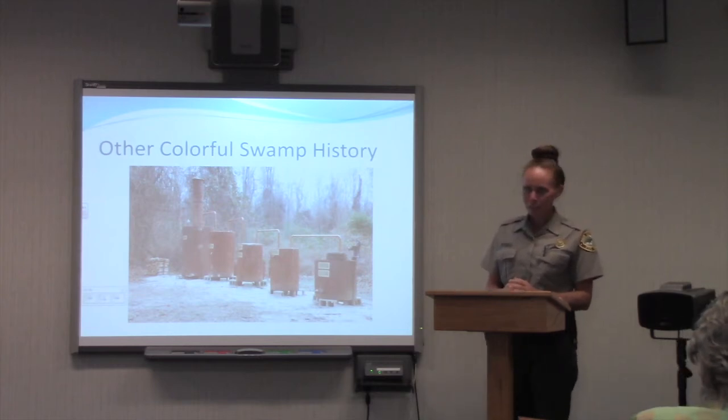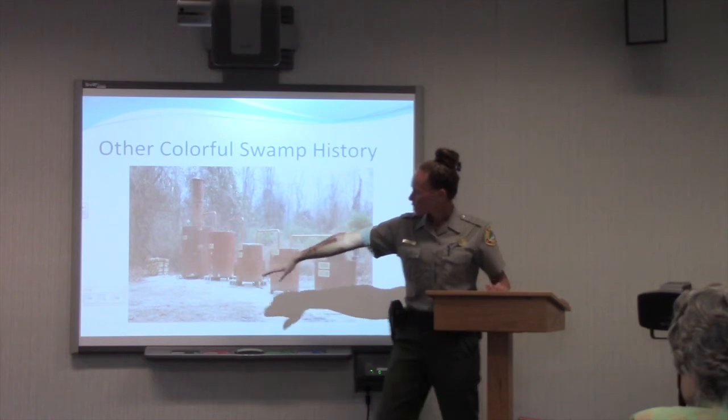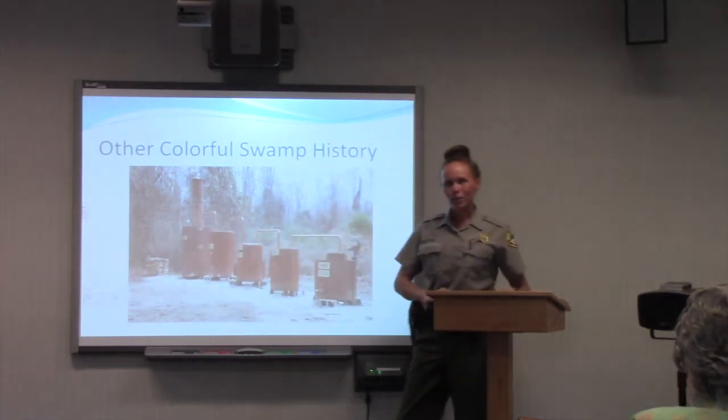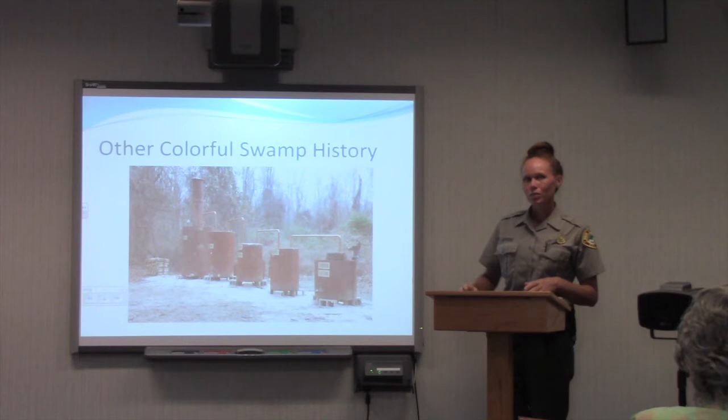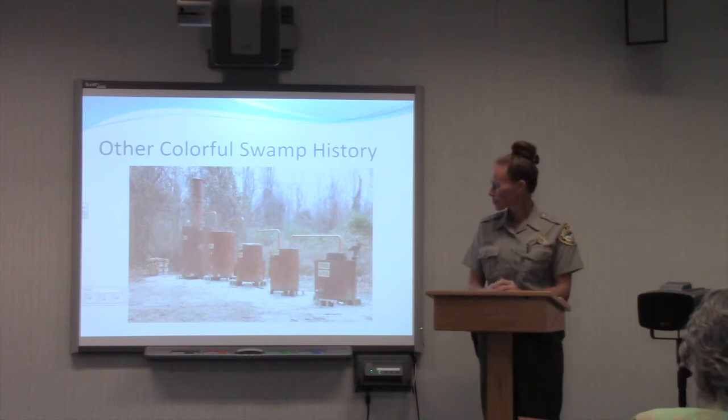It doesn't work, and you can't make it work. The pipes on the top are just PVC, and they're supposed to be copper. But it looks pretty neat, and there are the remains of some real stills down our Supplejack Trail. Just to the left of the still there, there's a path that goes into the woods, and if you walk in there, there's one right next to the trail, and it's all blown in because the federal agents who were tasked with finding these stills would take sledgehammers or dynamite to them and destroy them when they found them.